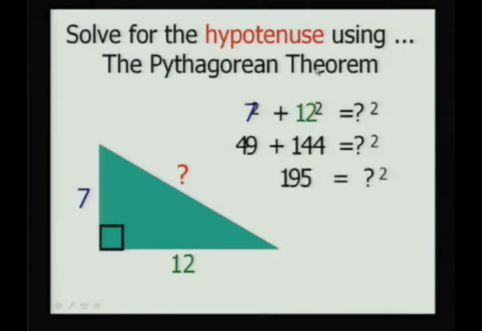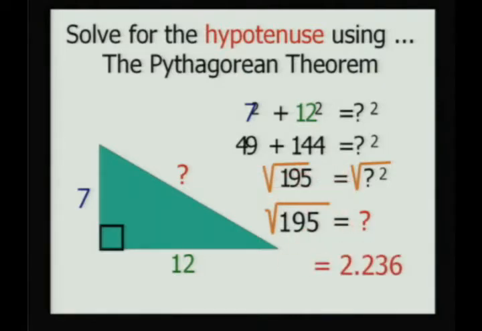They add up to 195. So the number squared that equals 195, well, I don't know it. Now I use my secret weapon. You could use your calculator and just do the square root on both sides. The square root of something squared, in this case, the square root of 195. And you could actually get a number for that if you wanted to. In this case, it's going to be something in the range of 12.26236. Okay?